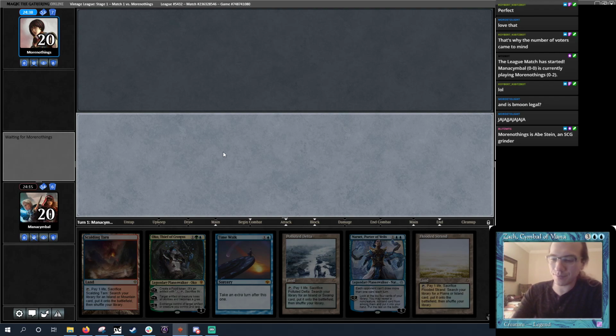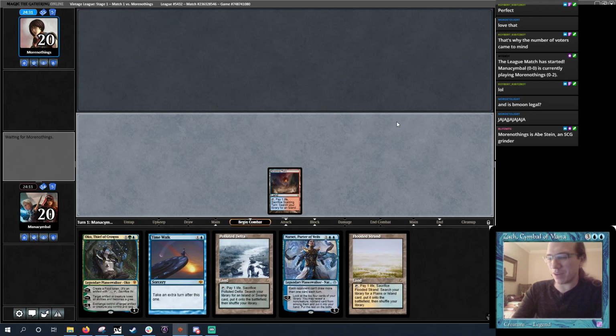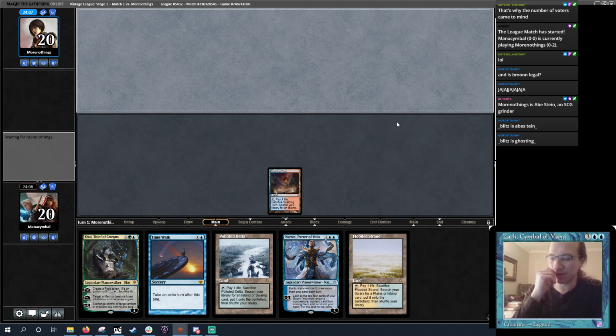Been there, friend. Moar Nothings is Abe Stein, an SCG grinder. Good to know. Why is it that you know who everyone is? I feel like you know everyone. It's crazy. It's crazy, Blitz. Blitz. Crazy. No, Blitz is Blitz Lion.